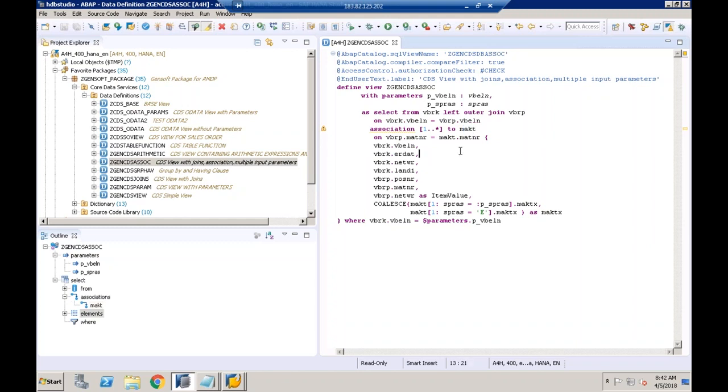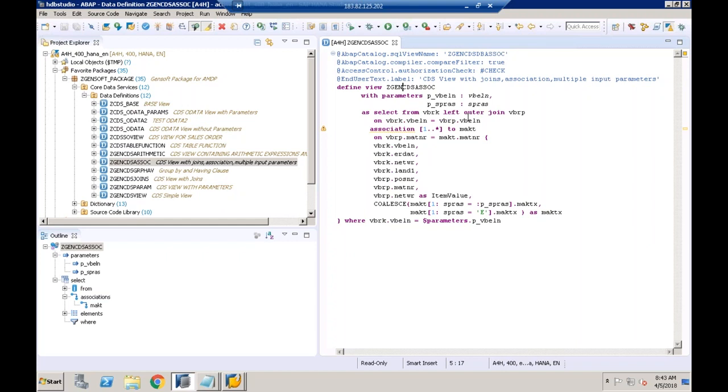I'll create one CDS view. That CDS view might fetch the data from one table or 100 tables. Irrespective of that, assume that one CDS view is there which is giving me some data. Now at a later point of time, I want to create one more CDS view which has to refer to the existing CDS view. Here, the association is between two CDS views. In this CDS view only, we are associating between two database tables. Now I want to associate between two CDS views. So let me quickly try to finish that. Once I am done with that, if you have any questions, you can ask me.